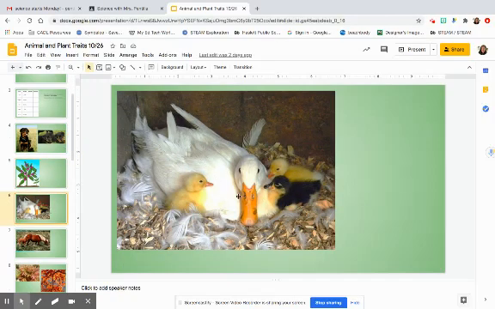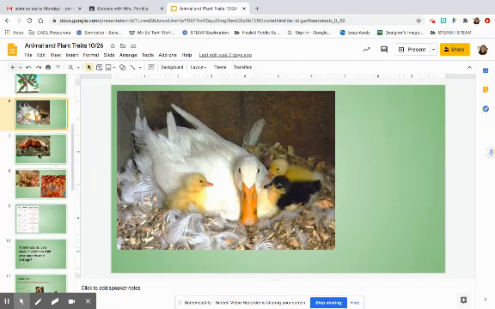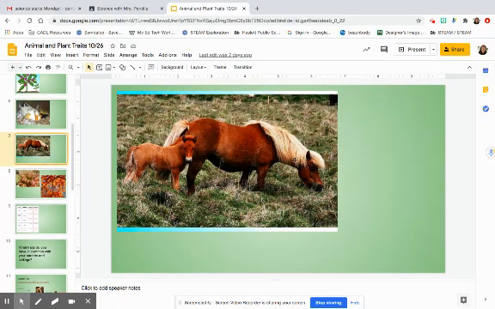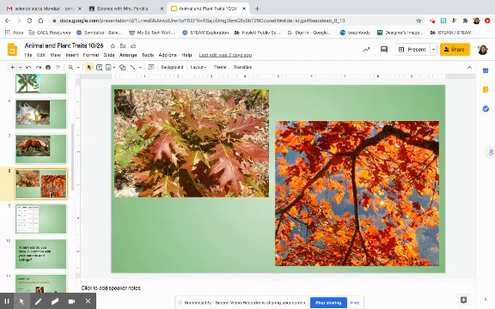Now we have a duck and some ducklings. And then we have a mare. So that's our adult horse there. And we have a colt, which is the baby horse. And then we have one more. And I know if you haven't paused it, it's probably going too fast for you to write. So go ahead and pause it, write to get caught up. And then your last one is an oak tree and an oak sapling. So this is your oak tree up here. It's harder to see, and these are your oak saplings.